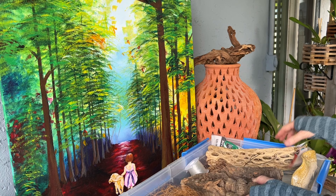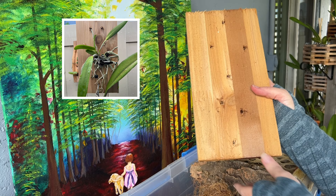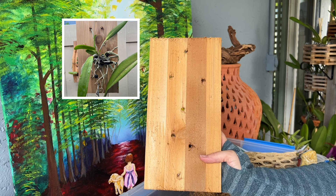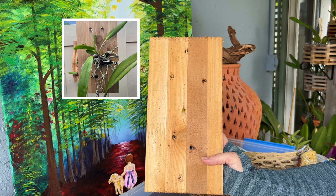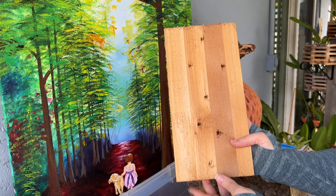I've also been mounting quite a few orchids on pieces of cedar. Now cedar is not a hardwood — it's a softwood — but red cedar in particular, the kind you can find in hardware stores used as building material, is usually rot resistant. It can take quite a bit of water before it starts rotting, and it's also readily available at my hardware store. Some hardwoods can be difficult to find — they're more of a specialty piece of wood and can be more expensive.